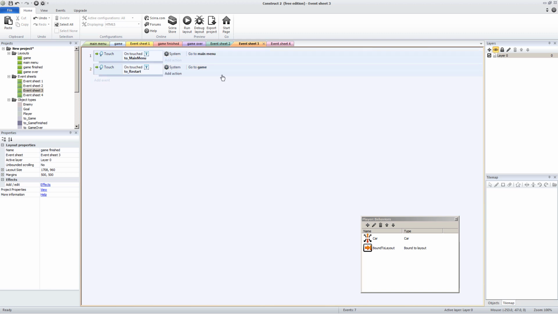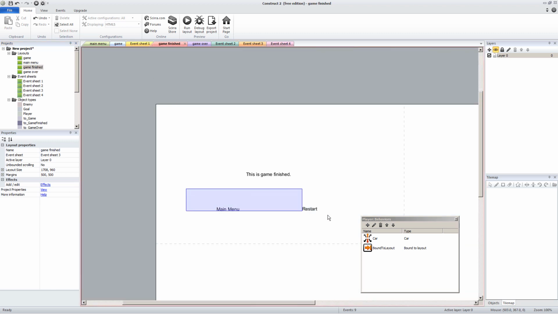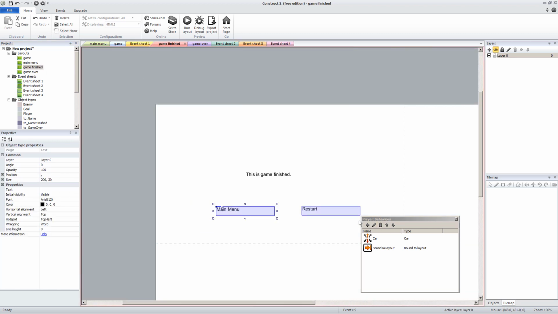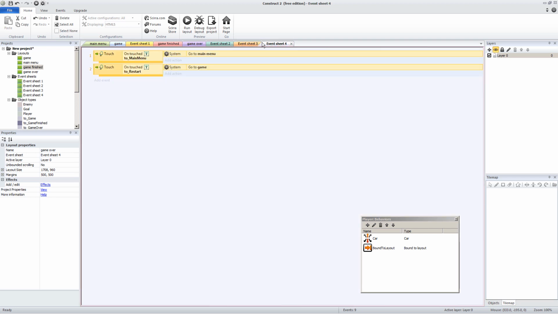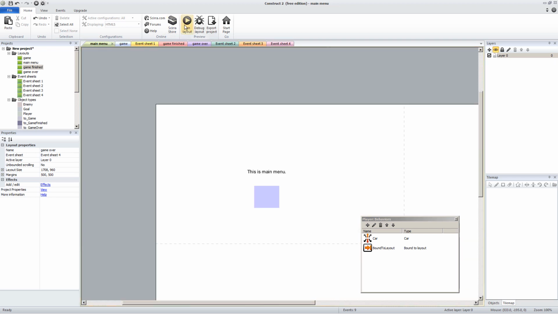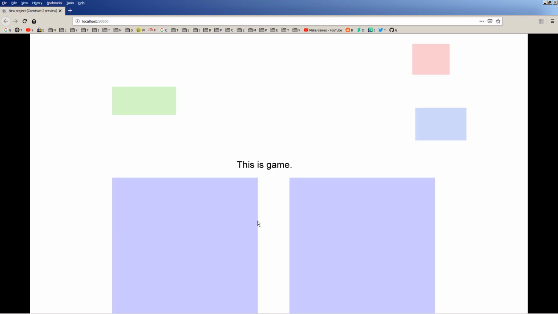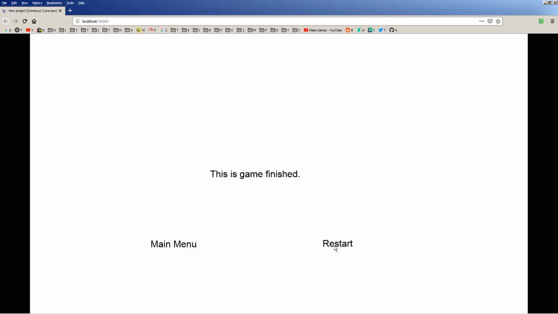Let's copy and paste the whole thing to event sheet 4. Perfect.